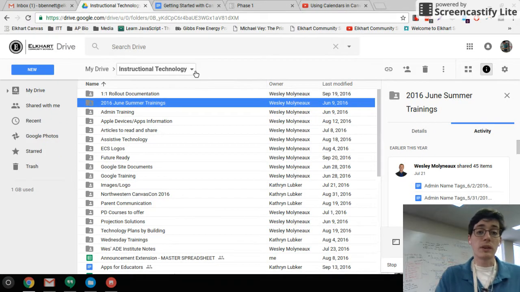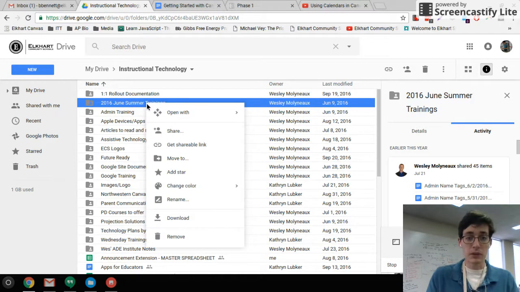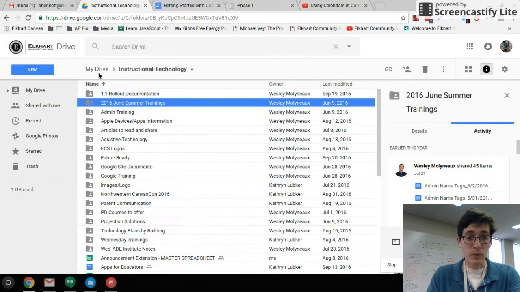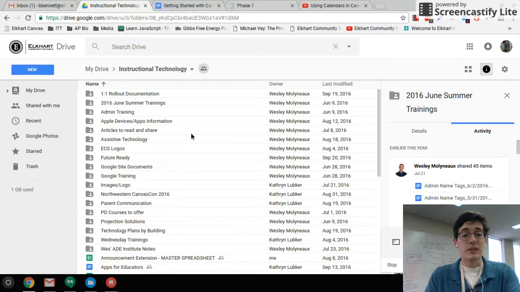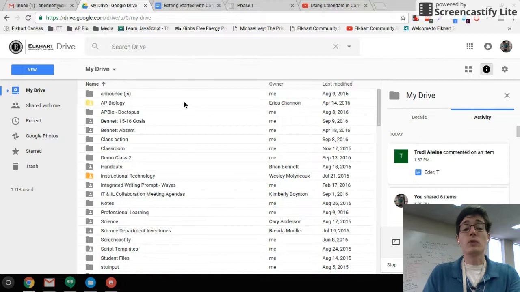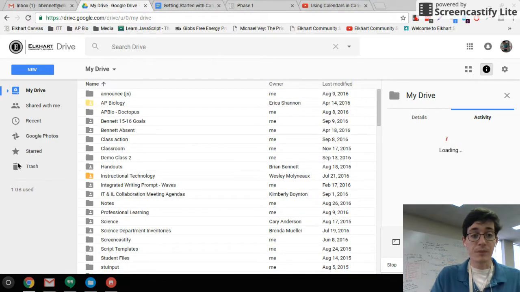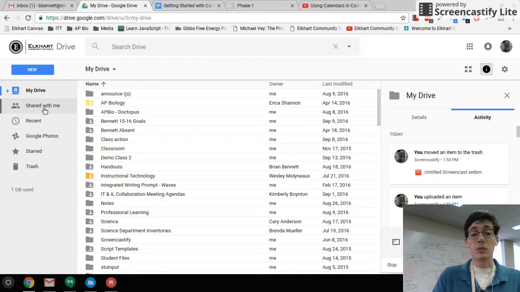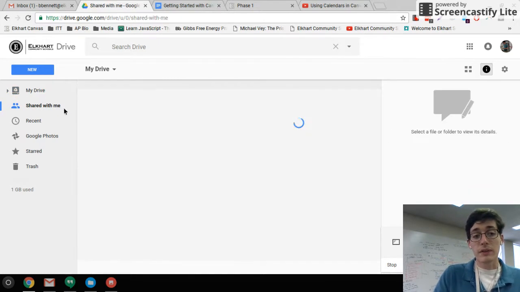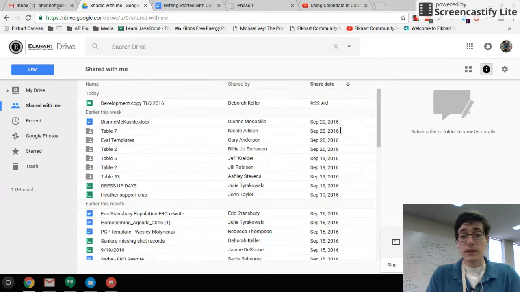What you want to do is click on the folder, and you can right click with a two-finger tap on your trackpad. I've got to find a folder that's not already shared with me, which might be a little bit hard to do. But there's an option that says add to my Drive. So if you are working with shared documents from somebody else, you want to make sure you use that right click option. The shared with me menu over here on the left is a filter. So anything in the district that's shared with you is going to show up here chronologically. It shows you who the owner is, and this is where you're going to be doing a lot of your give me a copy of that.